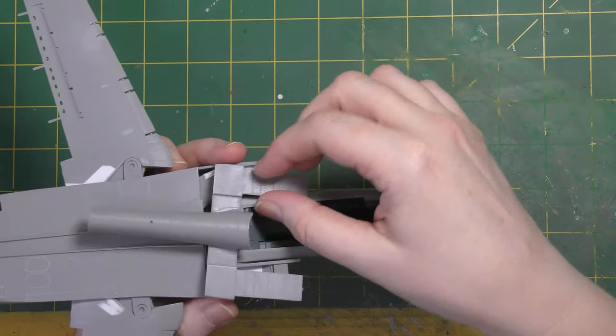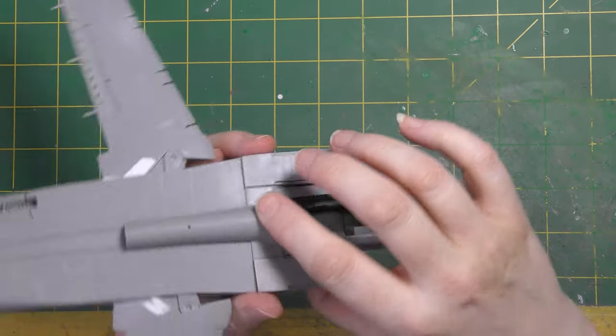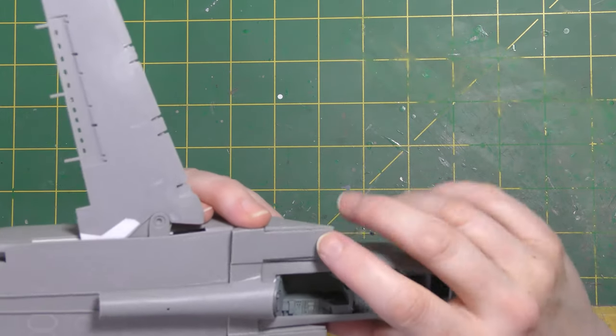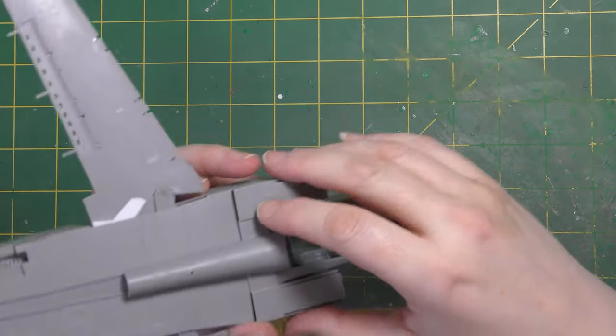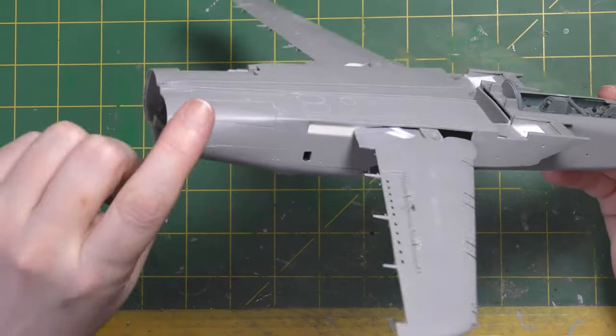But this doesn't fit anymore. It fitted quite well for a while, but it needs trimming now to get in. But I'm confident that it won't be too many issues, and I'll come back to that later if I need to. So yeah, a lot of work here.